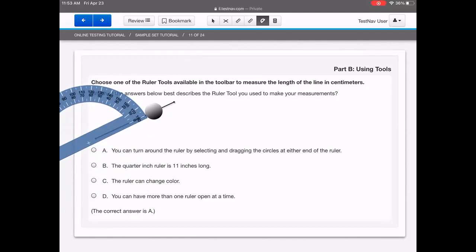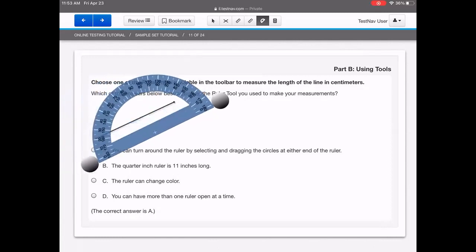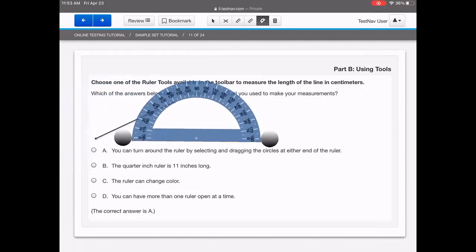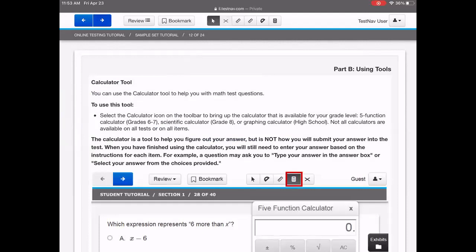All right, so I'm at 0 there, and I'm going to the edge of this white, and I see it's about 60 degrees or 120 degrees. And I know that it has to be 60 because that angle would be an acute angle, like a little bitty acute angle. And I know that 120 is an obtuse angle, so that would be too big, okay? So just have to think about whether it's acute or obtuse, and that will tell you which number to use, okay? All right, so let's go on to the next one.